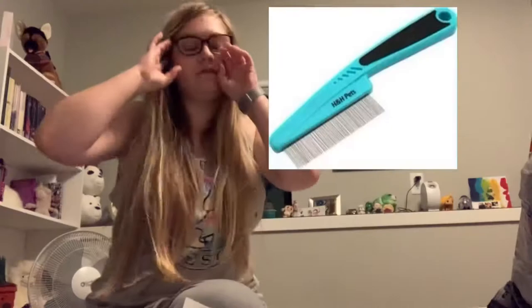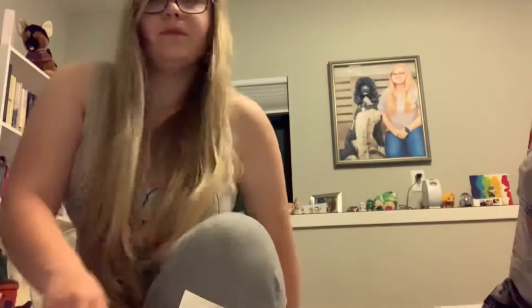You can use a flea comb — I'll show you guys what that looks like. Flea combs look kind of like this, and a lot of poodle owners use them just for puffing out their topknot and that kind of stuff, but they are also used to find fleas. You use a flea comb and brush all the way down to the base of the fur. Usually their tail and groin area is going to be where live fleas and flea dirt — the feces — are going to be. They're teeny black specks that turn reddish when they get wet. That's how you can tell if your animal has fleas.